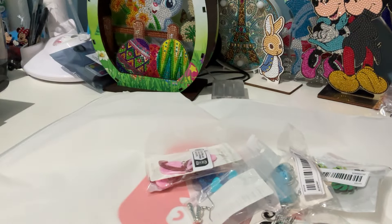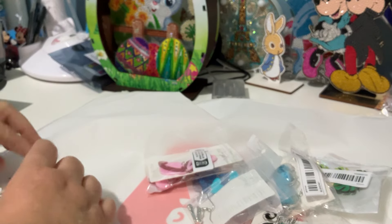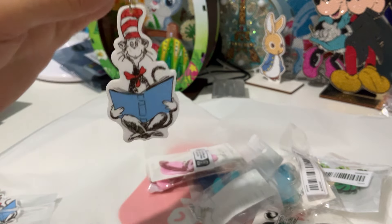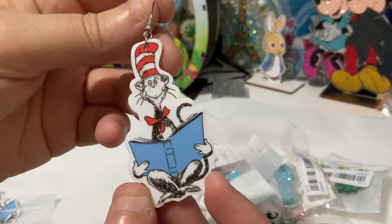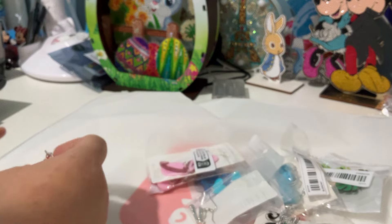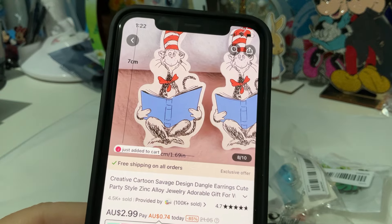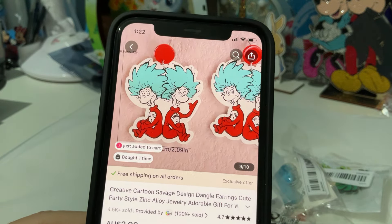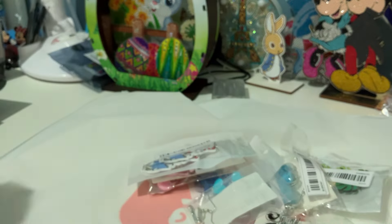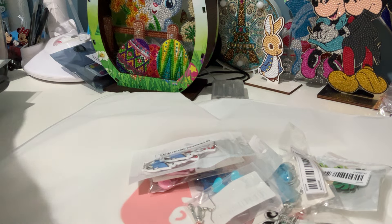I thought the kids at school would definitely love these because everybody knows Dr. Seuss, and everybody knows Cat in the Hat. So these are Cat in the Hat earrings — plain on the back, very light, and it's the Cat in the Hat reading a book. The kids will definitely know those ones. I paid $2.99 for those and they are still $2.99. They also had Thing 1 and Thing 2 and the Lorax, but those are sold out — so only the Cat in the Hat is available.